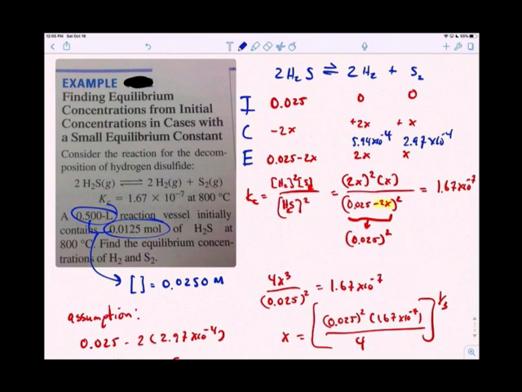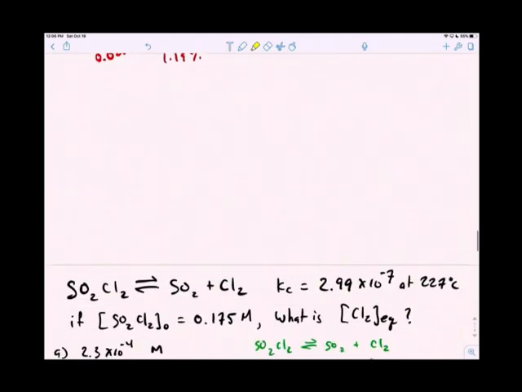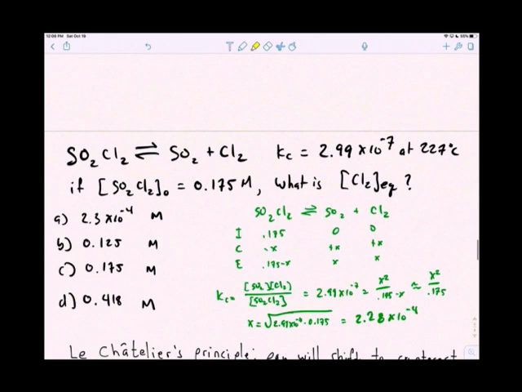The other question I get from students is, why can't I make these numbers close to 0? Why can't I discount those? Well, if you call those 0, you have 0 equals 1.67 times 10 to the minus 7, and that's a logical fallacy. Although it's true that 0 is approximately 1.67 times 10 to the minus 7, you can only discount a value when you compare it to a much larger value. If you're confused, that's okay. A lot of people feel this way about that.